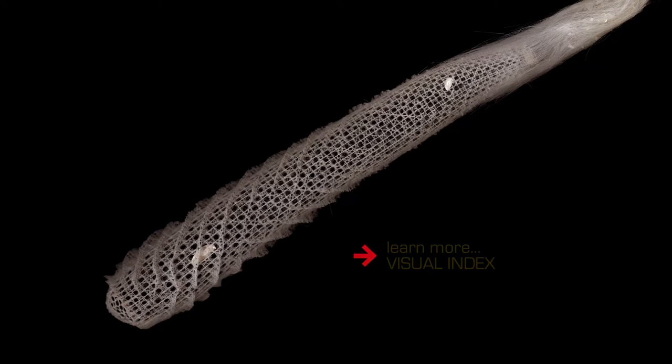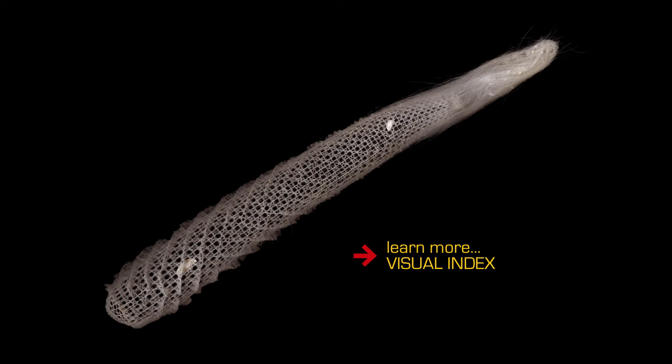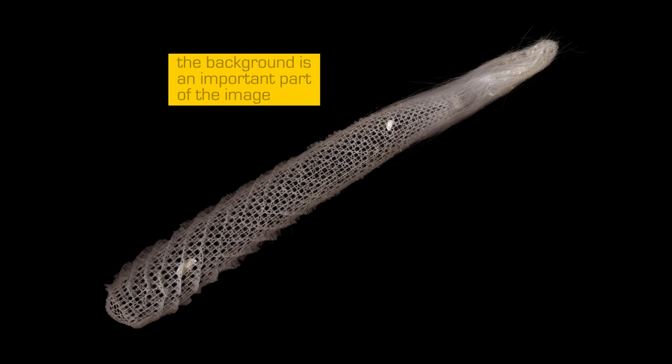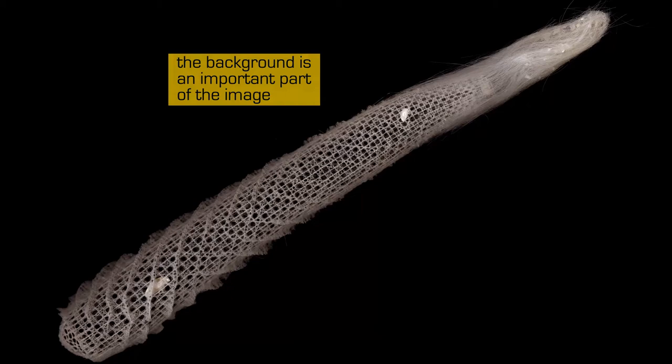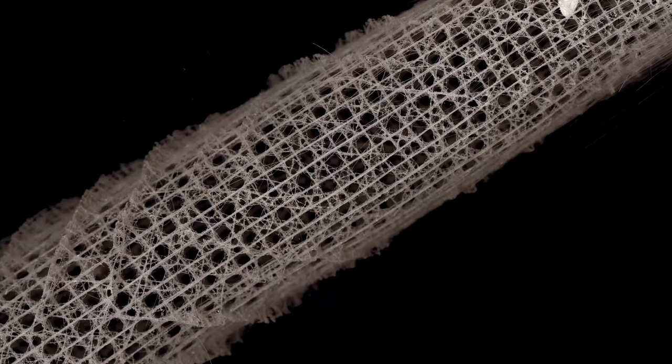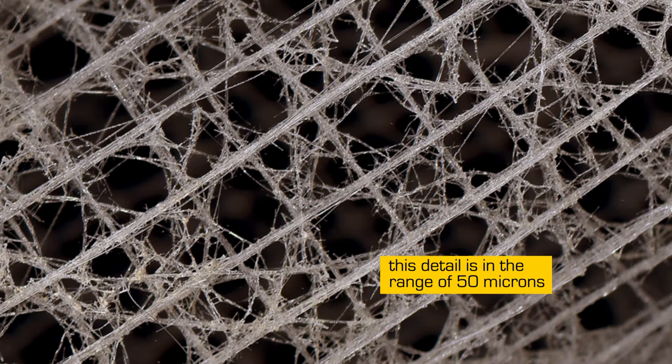Okay, so I put this three-dimensional skeleton on the flatbed scanner, covered it with black velvet, and took a very high-res scan. I think it was something like one gig file, which is pretty high. The black velvet becomes the background of the image, right? Now, watch as we zoom into the image. We start seeing this magnificent structure that nature is somehow able to produce. Those fibers measure about 50 micron. So I'm quite serious about seeing things of very fine structure, if in fact, once again, you capture at a high-enough resolution.